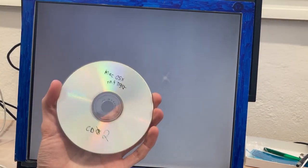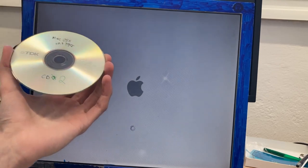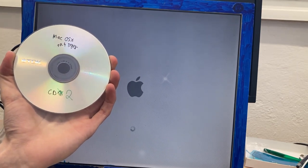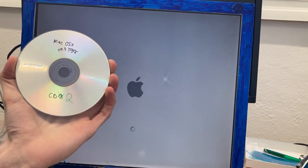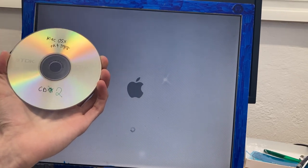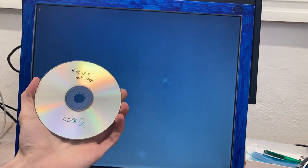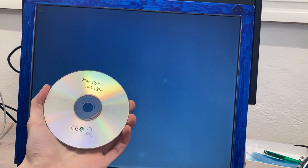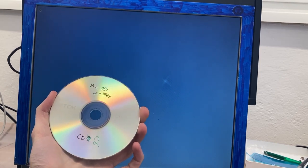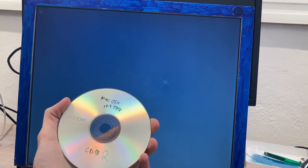And before you say, oh, illegal software, technically yes, but I will tell you about the laws we have in Austria. In Austria, we can, under any circumstances, create a private copy. So I'm not allowed to share this with anybody, but I'm allowed to copy it and save it myself. So technically it's not illegal. And also, there's a website called WinWorld PC and you can download it hassle free. And apart from that, all the new macOS are free anyway. So don't get too upset about this, please.